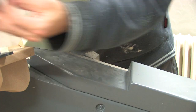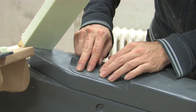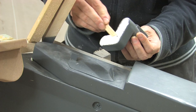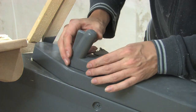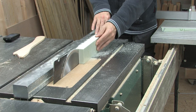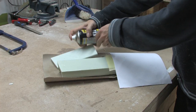The window handle and its plate were glued in place. The whole part above the handle is a little bit thicker, so I added an extra layer of 1 cm.